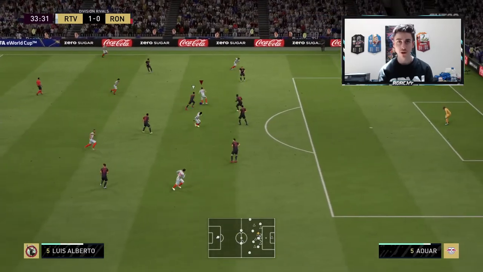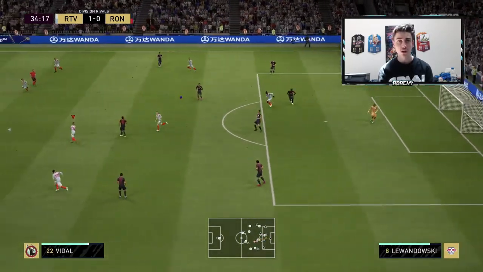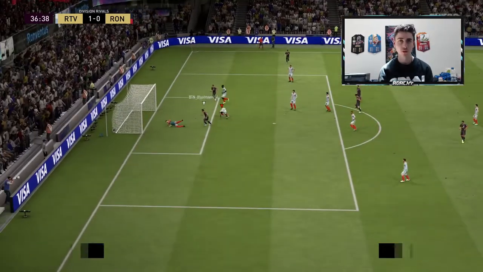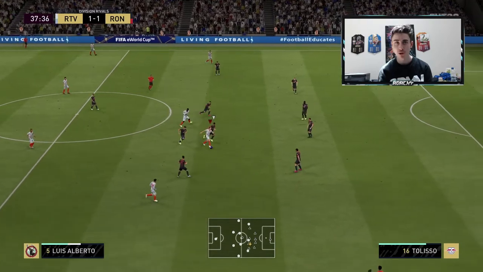I want to see if I can make that pass through, because I don't necessarily like his finishing in the box, but the right-footed shot, I don't know, is he right-footed or left-footed? It's funny how I don't know that. Okay, well, I just conceded a goal. Shit. Alberto is right-footed. Okay, he's got a 3-star weak foot, so let's try keep it off his weak foot.